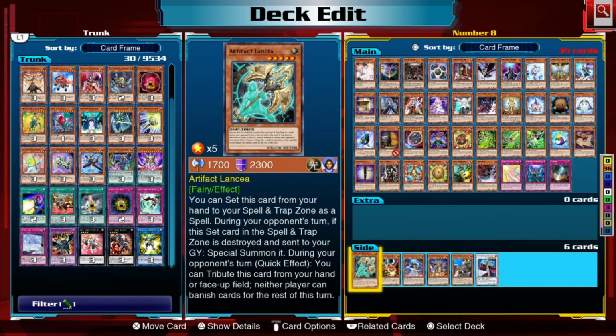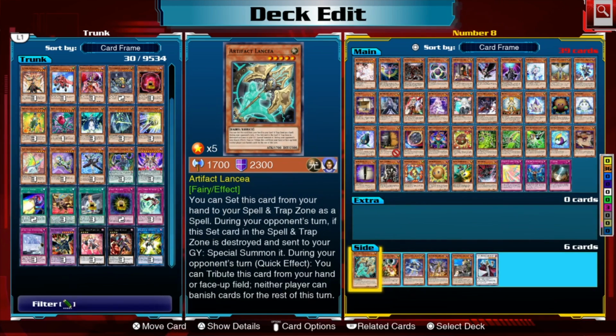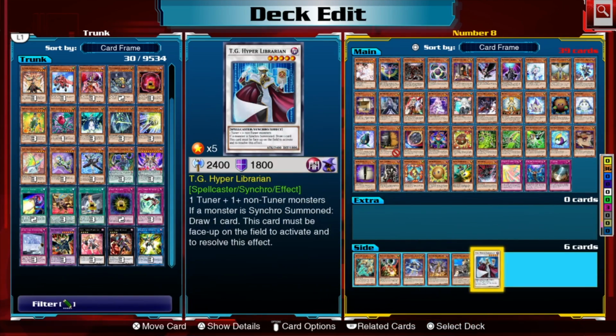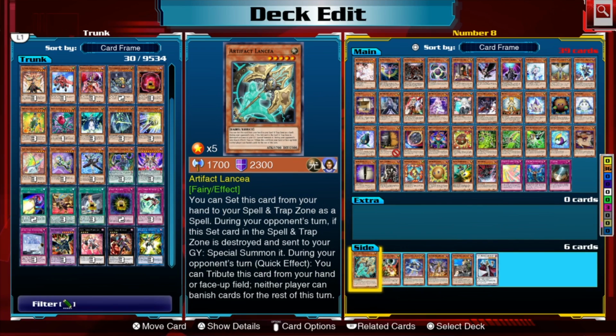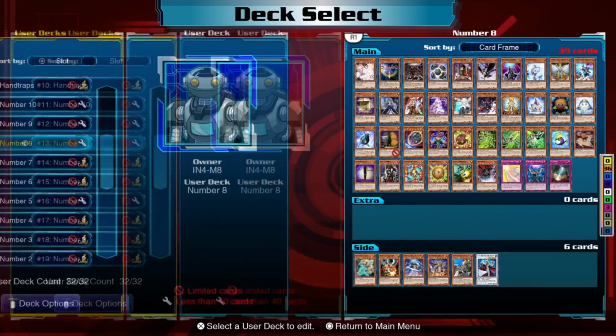The only problem with these cards and why they're so far down the list is because they can be quite specific. If you put these cards in your main deck, you're going to find that you're playing against strategies where these cards are just no good at all. For example, playing Drawn Bird against, say, a Burning Abyss strategy is pointless because they're a graveyard-based strategy primarily. Playing Lancea against something like Mech Knights, not Mech Knights, but let's say a Synchro Spam isn't really that good either because they don't have any cards they want to banish, they just want to keep summoning cards to the field. So yeah, these cards can often be dead sometimes, but they are also very, very powerful.